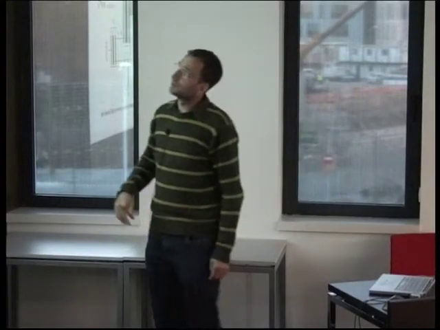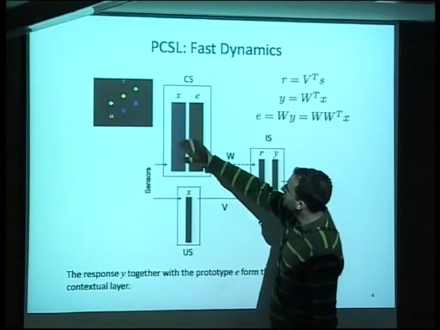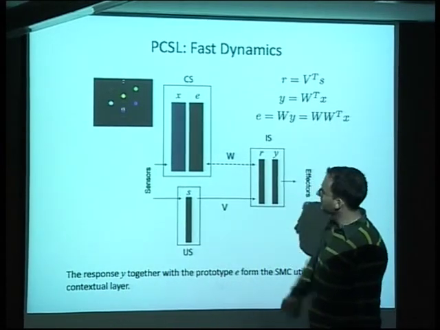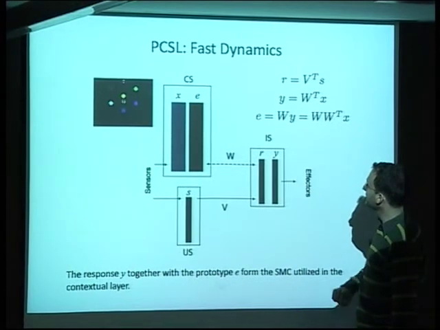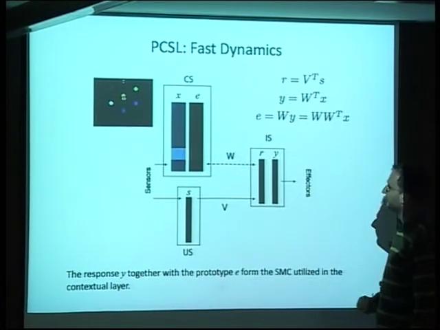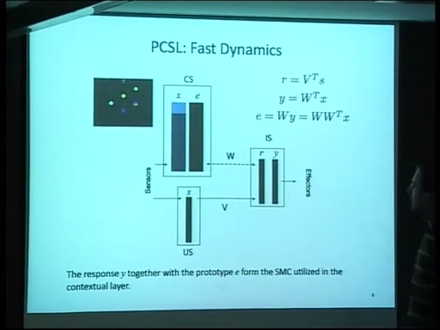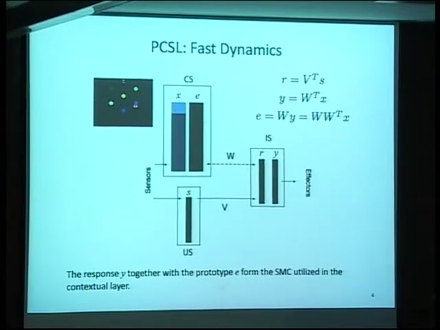If we look at how this will then react, we see first, just at the CS, that whenever the patch is in front, there's a group lighting up here. We see that when the robot is in the light, there's activity here, that is transformed here into an unconditioned response. And this is before learning. So we have only little or no activation of the conditioned response due to random connectivity initialized before learning.